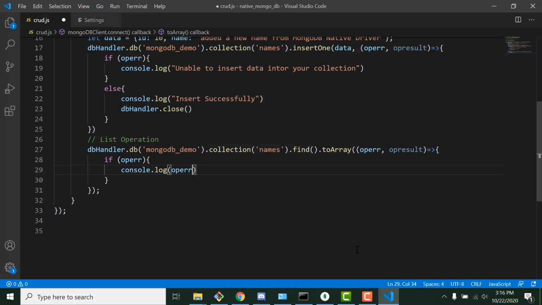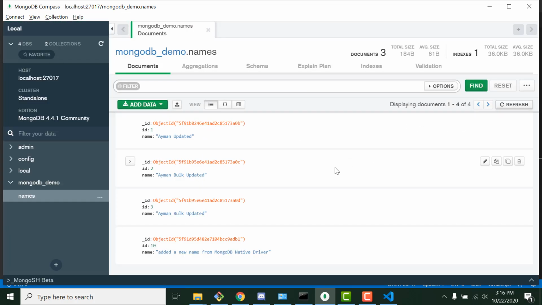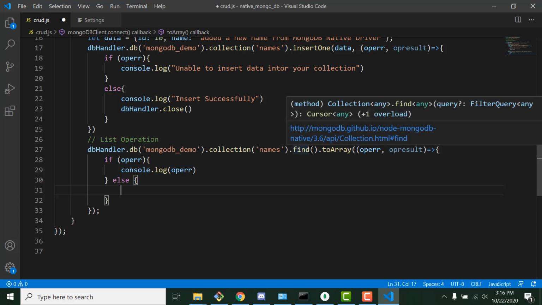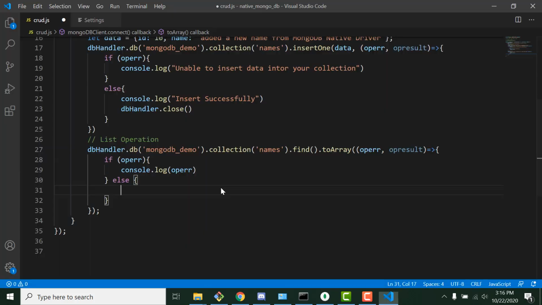Else, what we should do in this case is iterate through all the content, or let's say all the documents that we got. By the way, just like always, we're going to use this one to refresh to make sure that we have everything here. By using find, as we learned before in the first demo, it's going to return all the documents that you got. So you have to iterate through the whole list to make sure everything is showing.